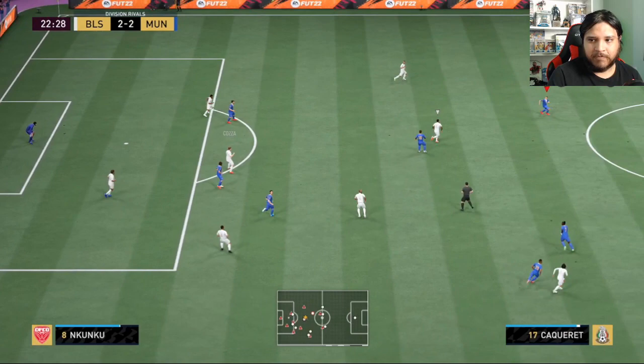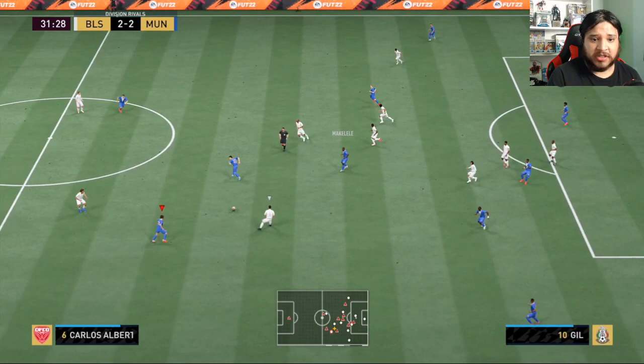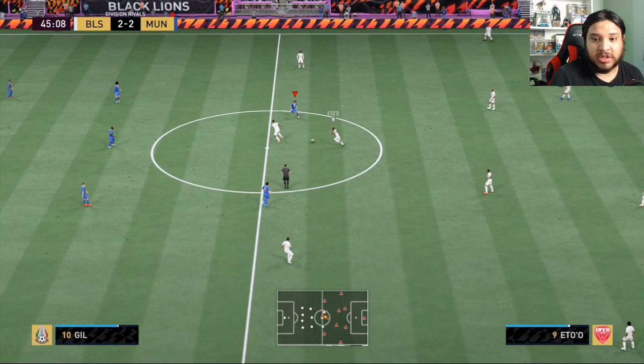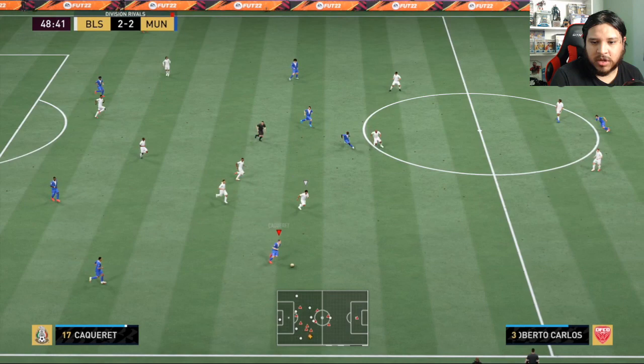Caqueret gets back. You got it. Nice, good pace burst there. Good pass, nice. His passing is really good. This guy is just sweating his butt off. I have to get the ball out as quick as possible. But hey, on some of the defensive stops, he's showing up. Like on that one right there. Nice. Good ball control. Good turn.